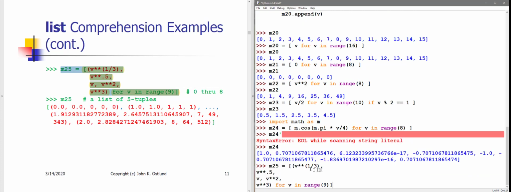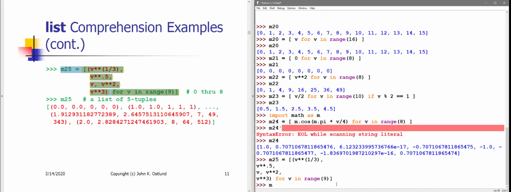All right, well, I didn't preserve the indentation very nicely, but fortunately for me, because I've got parentheses here, I can continue the statement and the indentation won't matter. Likewise, I've got square brackets around this whole thing. So I am going to get away with this despite the bogus indentation.